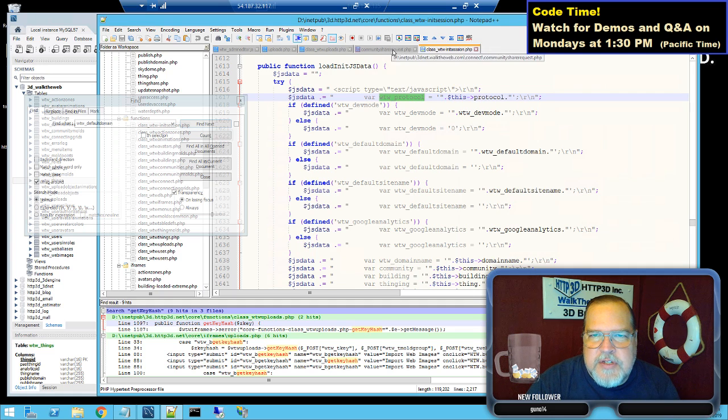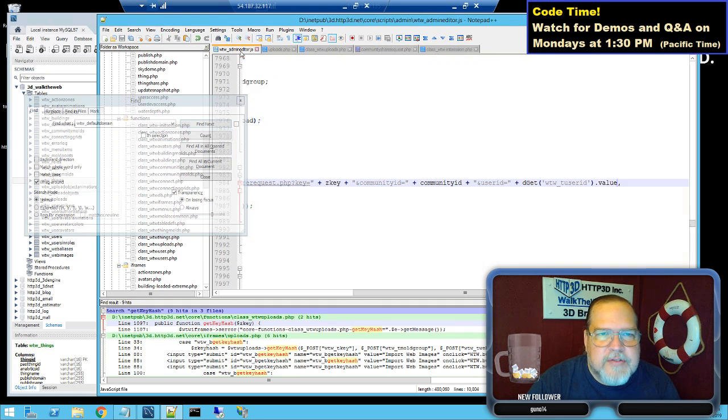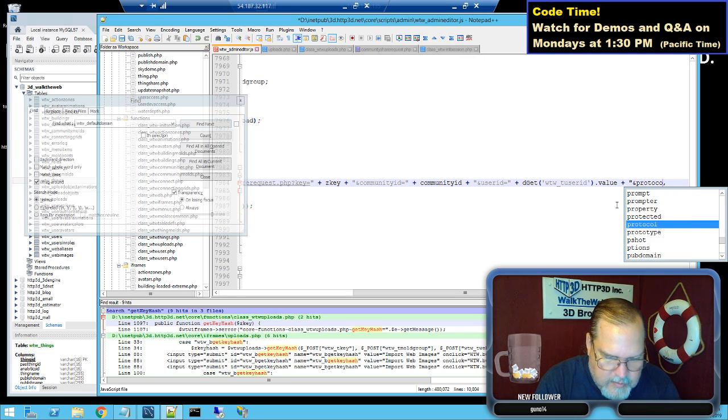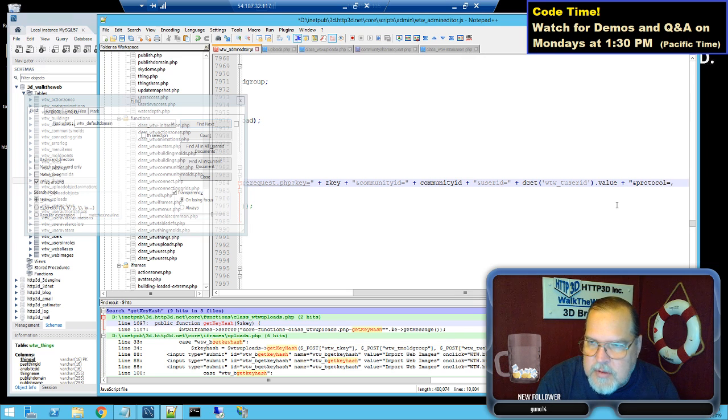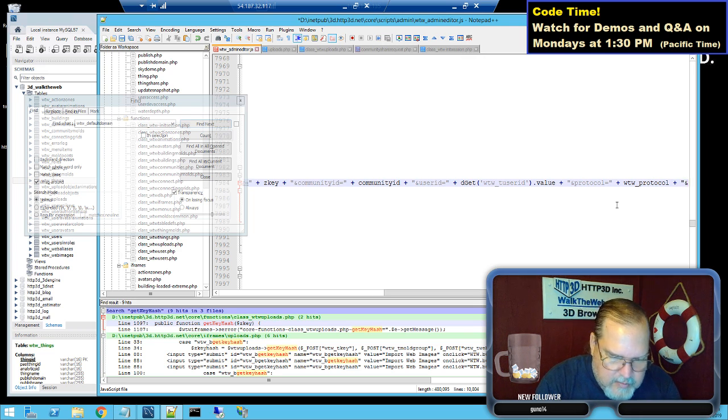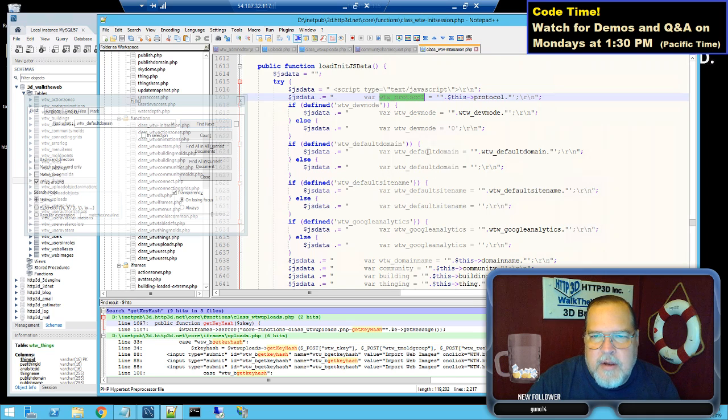So first things first, here we need to pass from here the two variables. So we're going to add protocol equals plus this variable plus domain equals plus, and I've got the other variable right here, so we already know that's what we're going to be using.